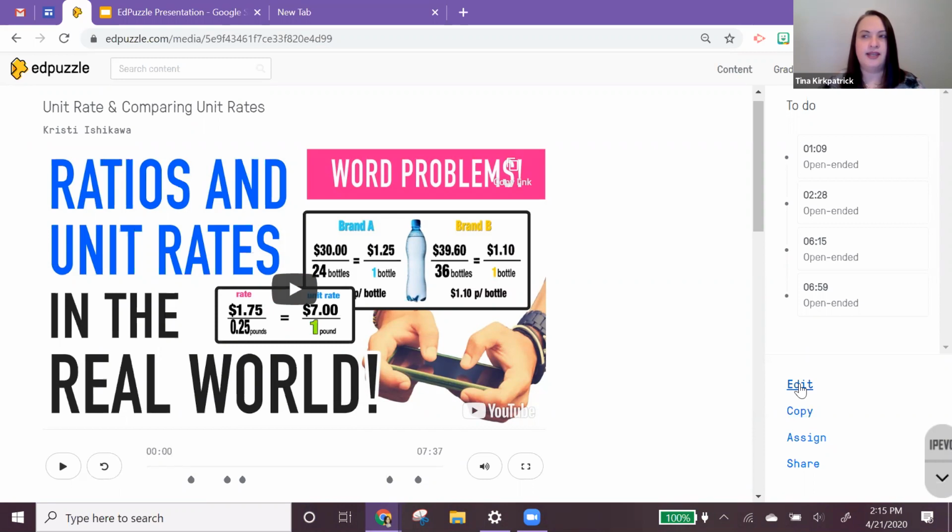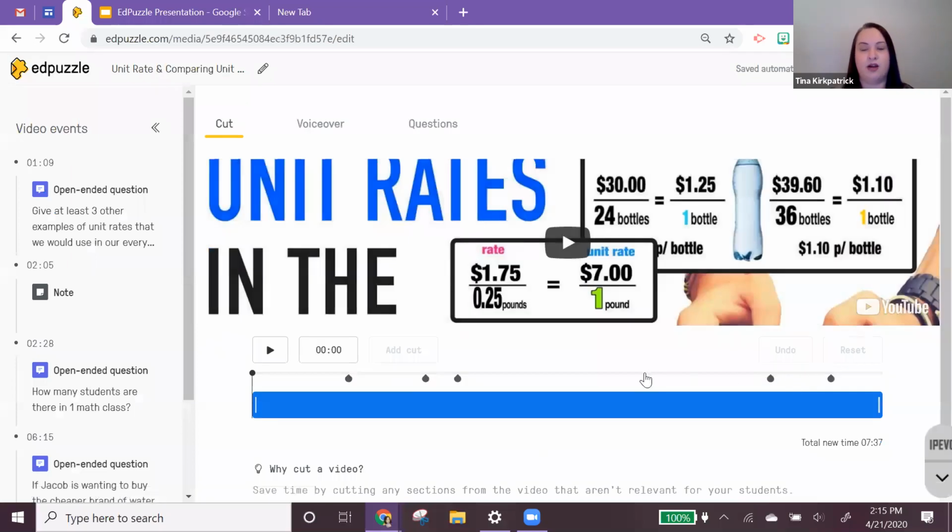Also, when you just push play right here, you can't fast forward, because it doesn't let the students fast forward through stuff. It won't let you either unless you click edit, and then in edit mode you can fast forward. So I'm going to click edit, and it's going to copy it to my content.